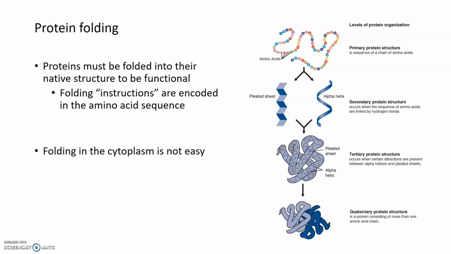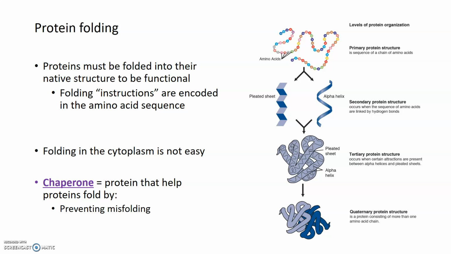But what's important to remember is that this process is not exactly simple. Some protein structures are very complicated. And the cytoplasm has a lot of other stuff going on, right? There's other molecules in there. There's a possibility that this polypeptide can interact with other things. And so there's a specific molecule known as a molecular chaperone that helps proteins fold. And it can do that in two different ways. It can do it by preventing the misfolding of the protein in the first place, and it can also help to correct misfolding of proteins.